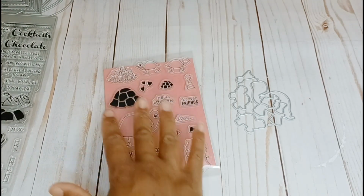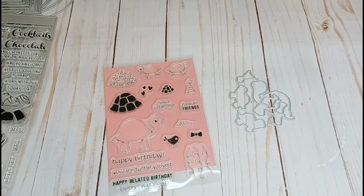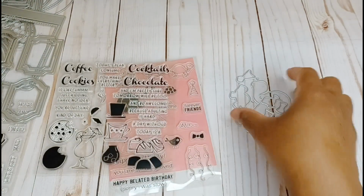And I need more of this little cutesy stuff in my stash. I don't have a lot. I don't stamp a lot, and I keep saying that I am. But there's an open collaboration hashtag going around for stamping, and I definitely want to participate, and I definitely want to make cute things with stamps. So I'm glad that I have some new ones to add to my stash.